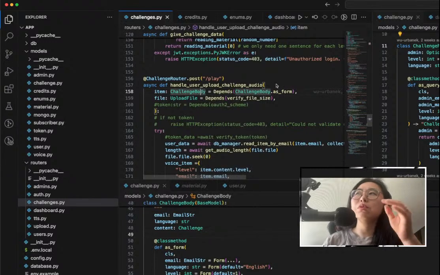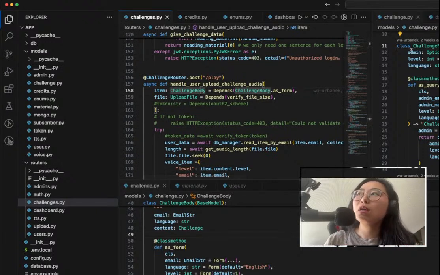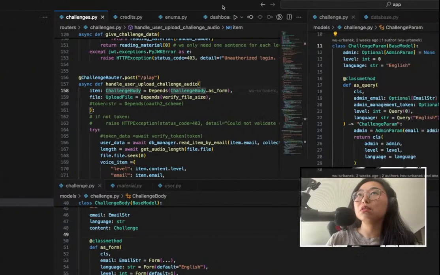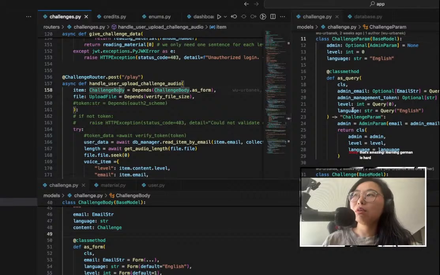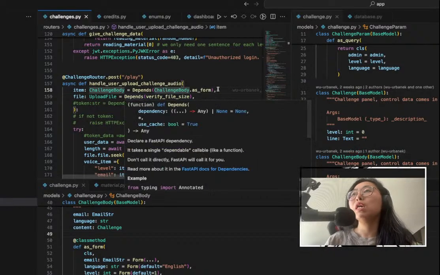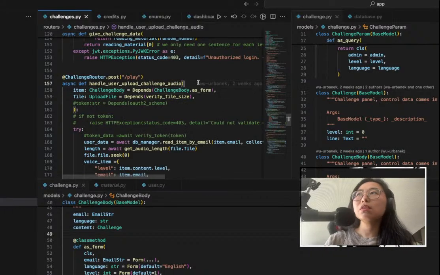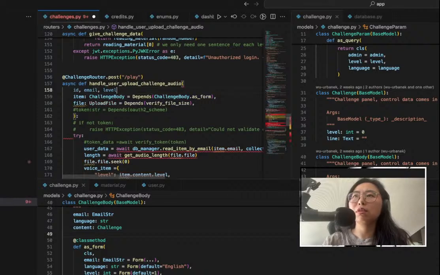In Flask, you can probably do the same thing, but FastAPI is more prominent in this way. You can have different models and load them as query, as body, or as form. In Flask, you probably need to do like ID, email, level, and just write it out.